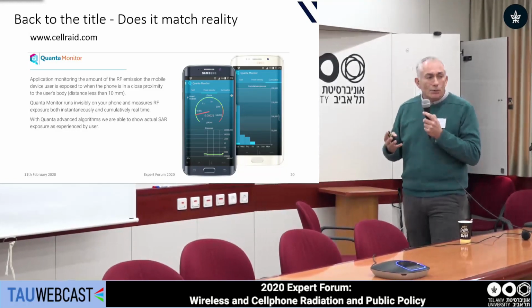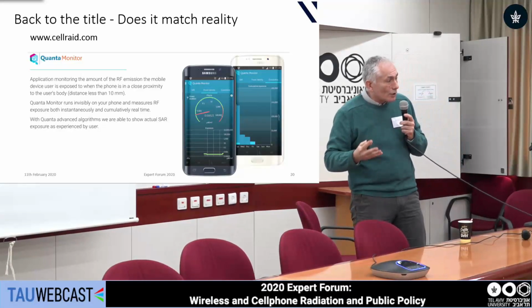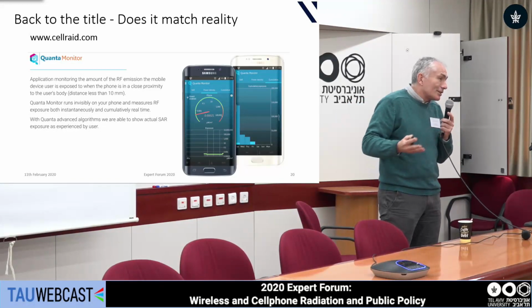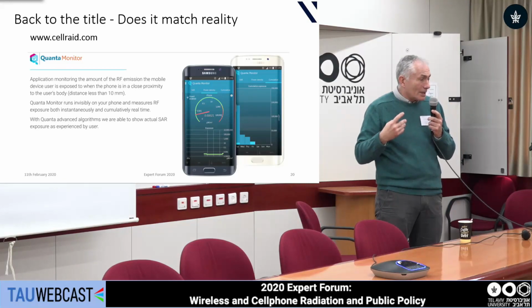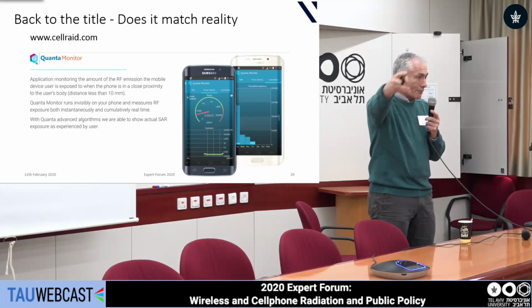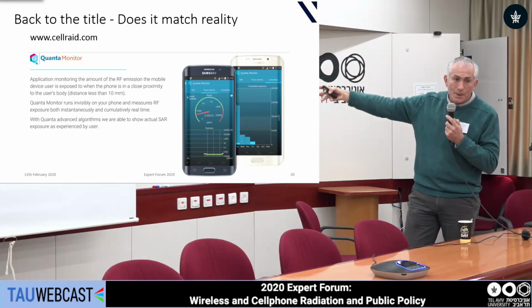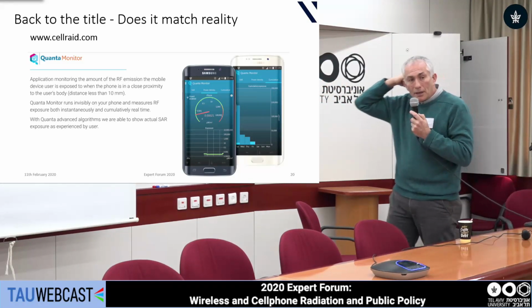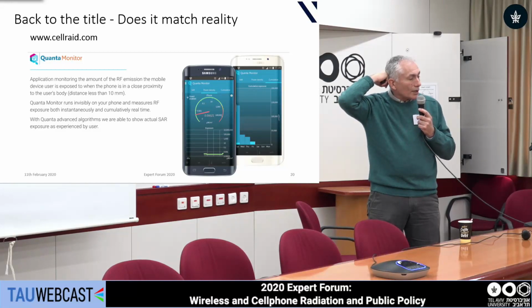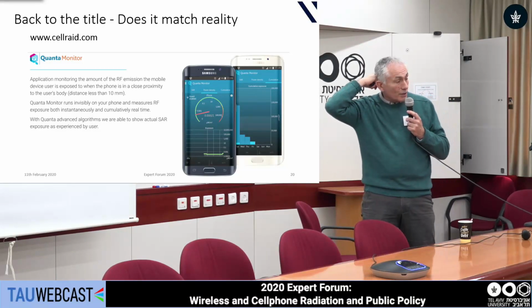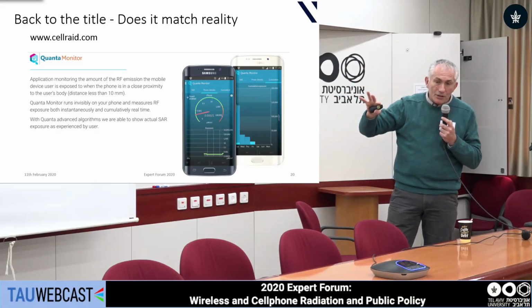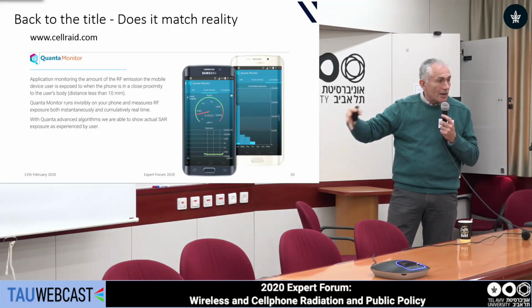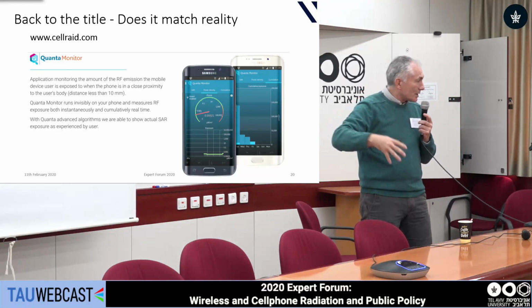But there is one meter that we have all the time with us, which actually does the job properly, and that's the cell phone. Because it needs to know how much it's getting to tell itself how much to put out to get round. So we can actually use the cell phone to do this. Now, a couple of companies caught onto the idea, and they did the work to make applications which work on Android, which can actually expose this data, which is in every cell phone, for the user themselves.